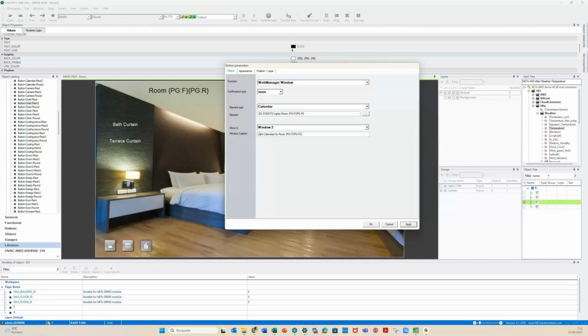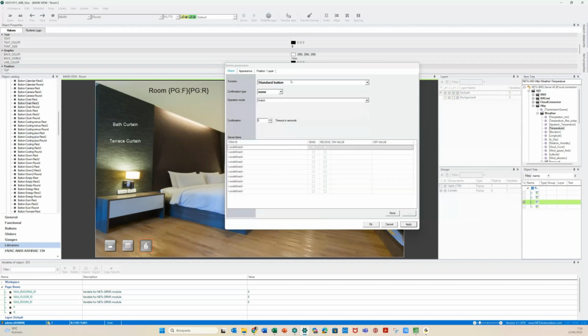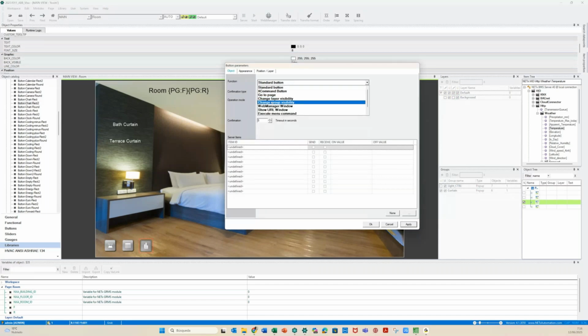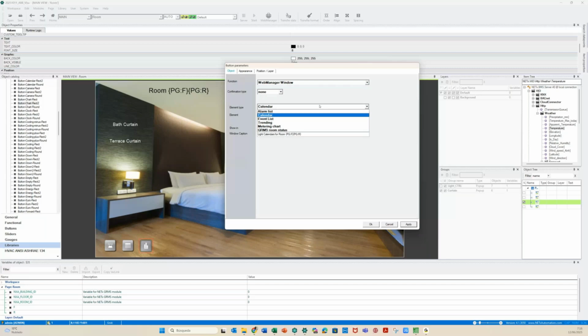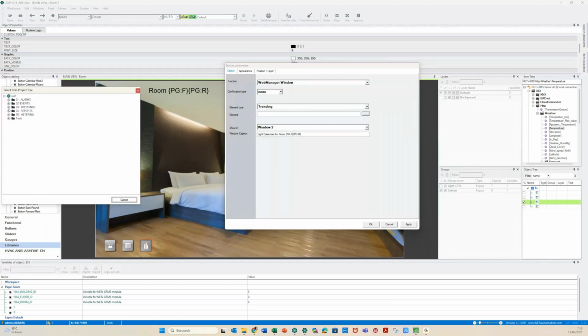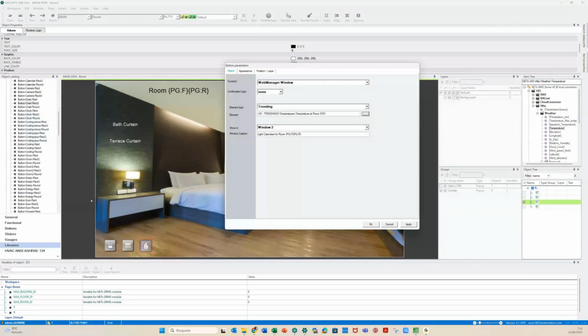That's also possible. And last, let me configure here this button for a web manager window to show you a trending, and the trending will be folder 3, a temperature at this room. That is not 0101, but with the variable is okay.